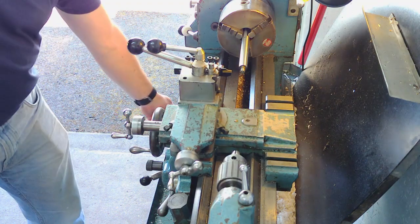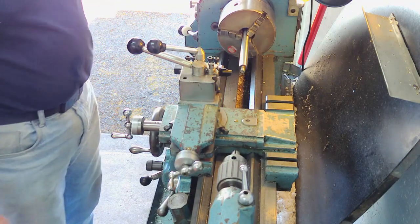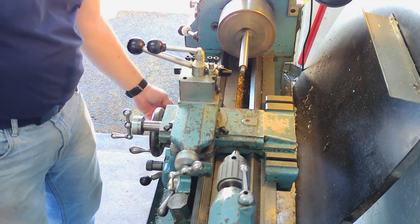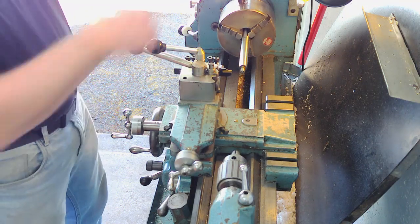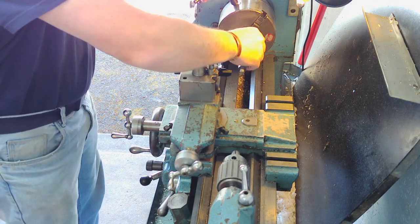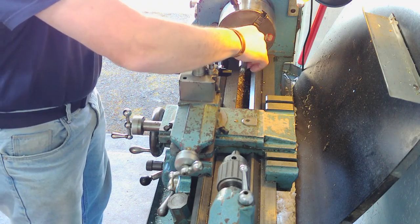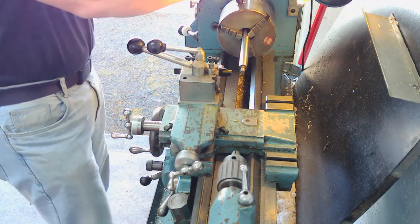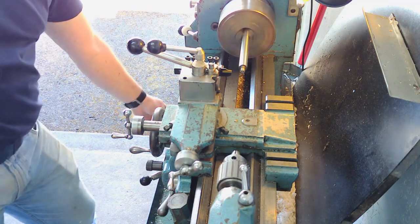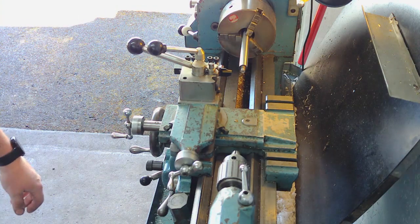Let's see how that's running. It's not running very well, is it? Let's just reach up to that. It's got a slight bend in it, maybe. Better than that by the looks of it, but that'll be fine for what we're doing.